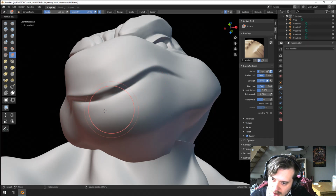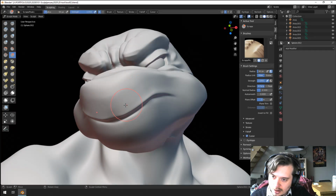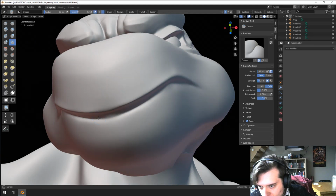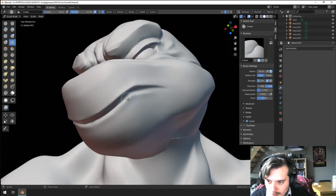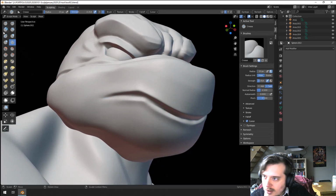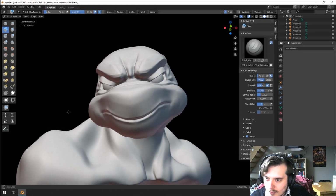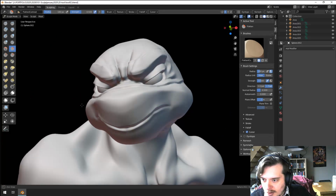I use the scrape brush to smoothen out very lightly that shape here, and as well here. And drag this a little bit down. A little bit of an angle going on here, so I want to bring that in. Maybe even pull this out just a tiny fraction. And then just by a tiny bit fill this up a little bit, but flatten it out on the other side. There's a little bit of natural buildup of fat going on. Yeah, there we go.